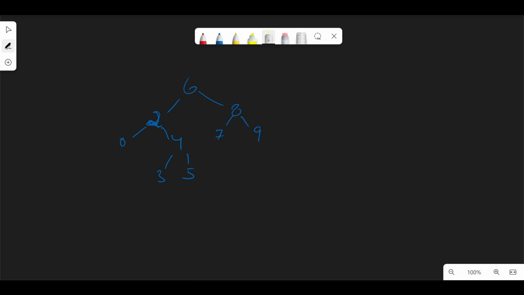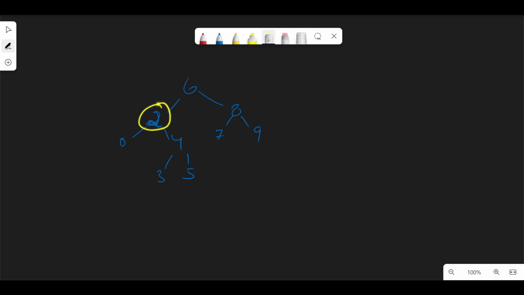The other example was 2 and 4. So when we were at 6, we saw that both 2 and 4 are lesser than 6. Then the LCA has to be in the left subtree. So we go to 2, and now we're looking at 2 and 4. So that's another case that you have to handle. If you reach a node, then that is the LCA.